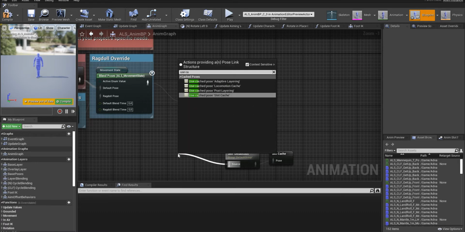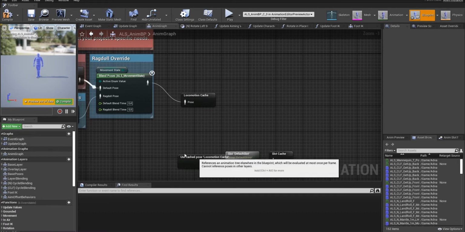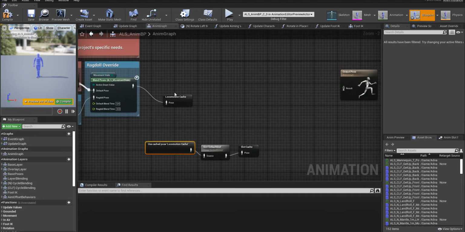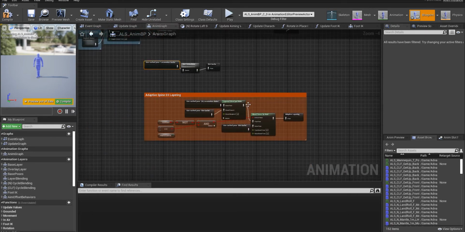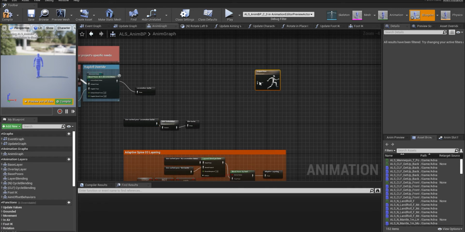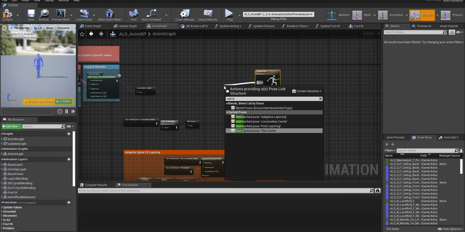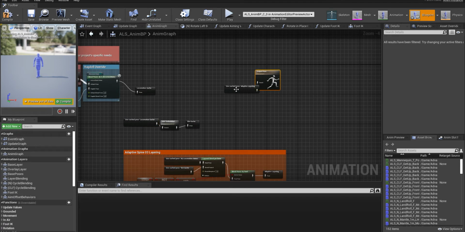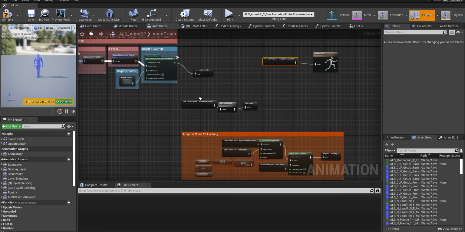Use cache pose locomotion cache like this, and here use adaptive layering like this. You just do it like that.